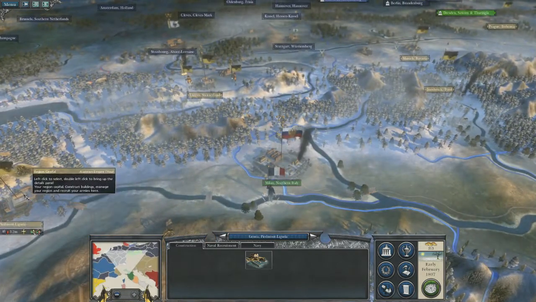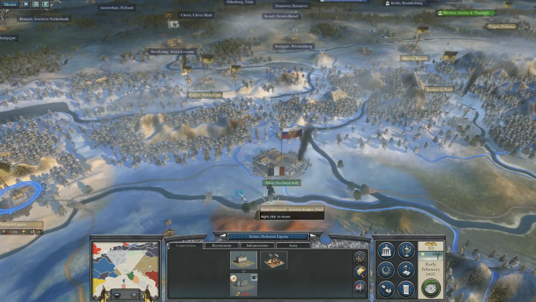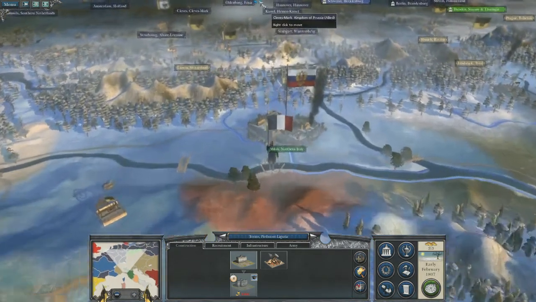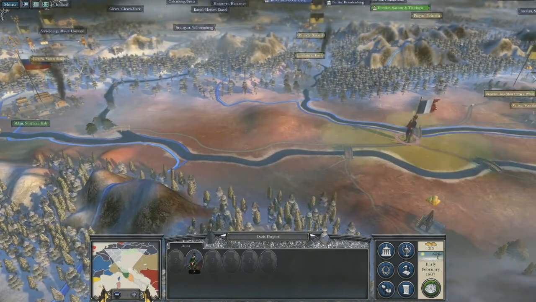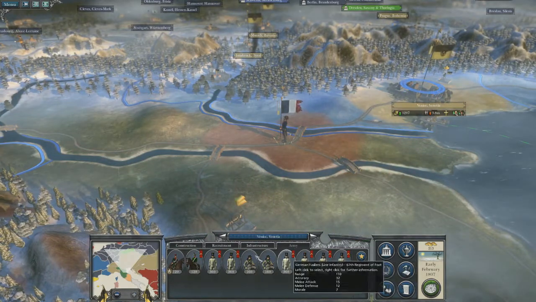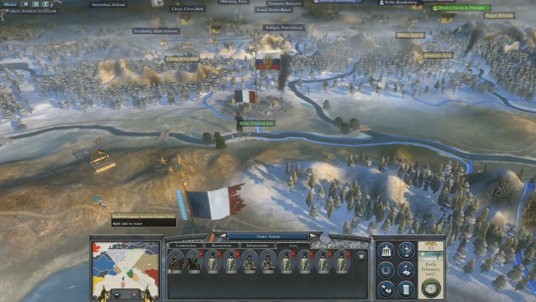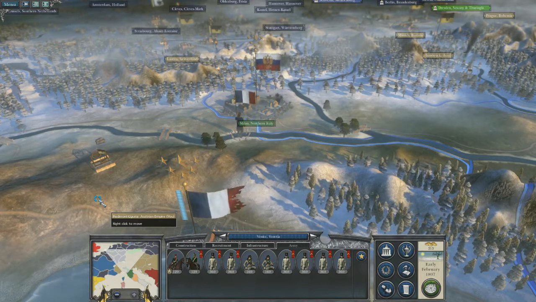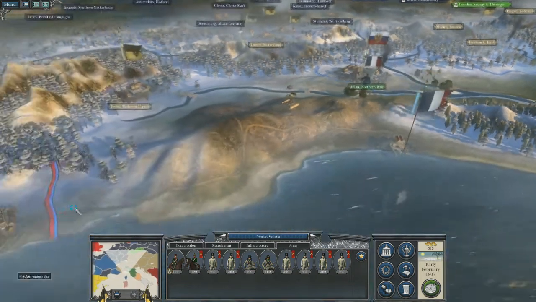So what I'm trying to do is, I'm sorry, Russia, but I'm not going to help you defend this city. If the French take it, which I'm kind of hoping they will, but I don't think they will based on the number of troops, and they've got another army over here that's also small. You can see here, by Venice, I've got a reasonable size army, but I can't create another general. So that's pretty much what we're going to do there.